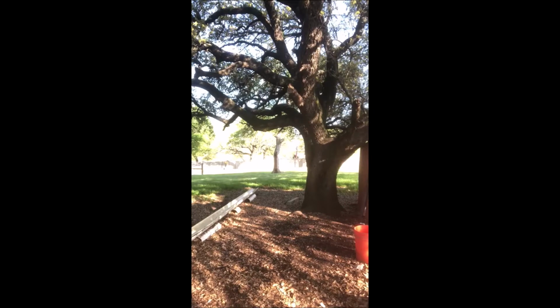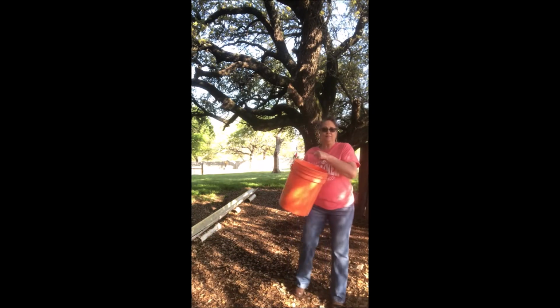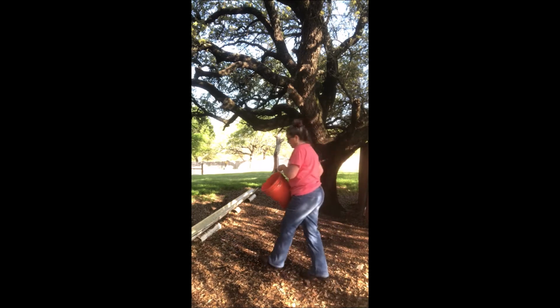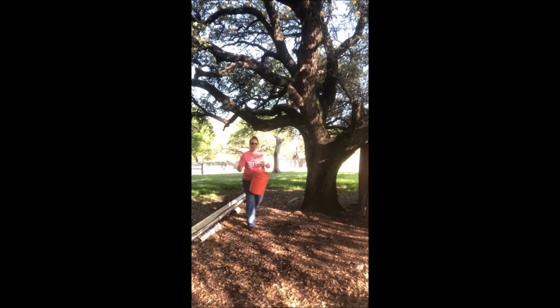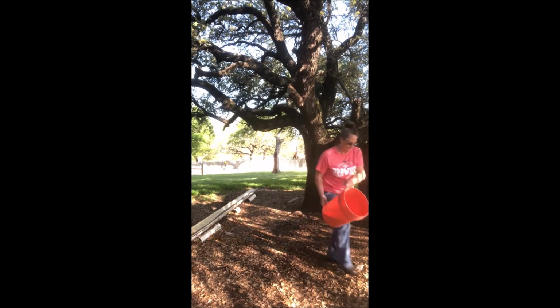And in here is the feed. And so, I'm going to get a half a bucket of this. Okay. I got my bucket of feed, and now I'm going to put it in the trough. You wait till those goats come in here. Man, they're hungry.